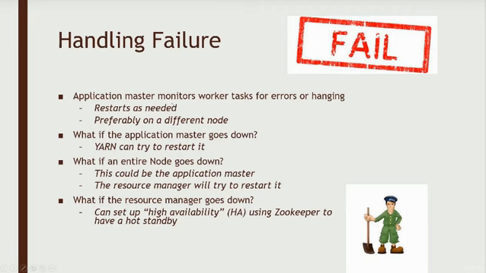Well, what if the application master itself goes down? Is that a single point of failure? Not really. Remember that the application master is actually spun up by the resource manager. So if the application master itself goes down, YARN, the Yet Another Resource Negotiator component of Hadoop, can try to restart it as well. If you've ever heard the expression, "who's watching the watchers?" in this case, YARN, the resource manager, is watching the application master.